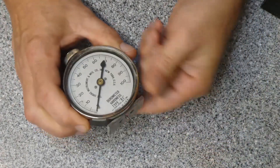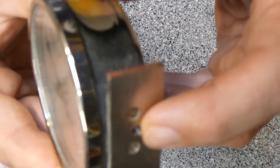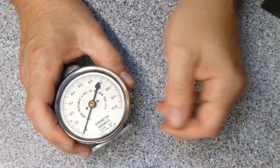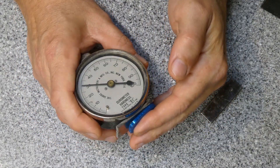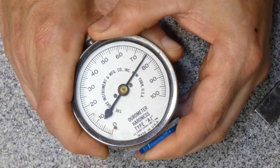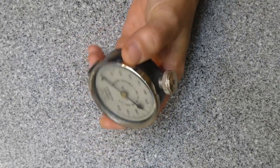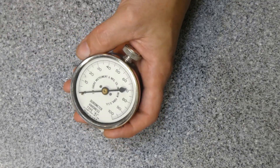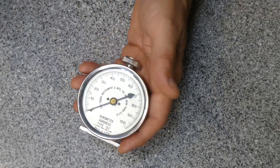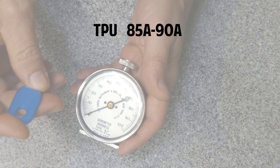As far as the rest of the calibration, I'm just concerned about using this as a reference. The way this thing works is very simple — you've got a spring-loaded needle, and depending on how far that depresses it will measure on the scale. It'll also take a set, so you have to set it and then you'll see it start to come down a little bit as the needle moves into the part. For comparison, typical solid rubber gaskets run in the range of 10 to 70 on the shore A scale, with 40 being very soft and 90 being very hard. The TPU runs at room temperature around 85 to 90.